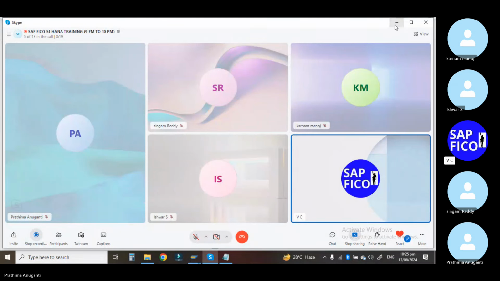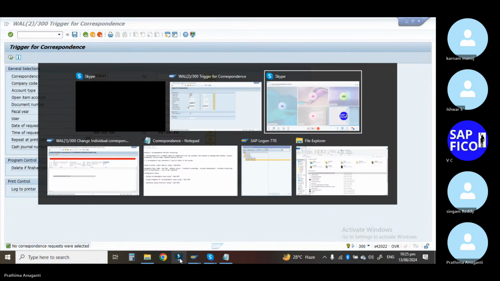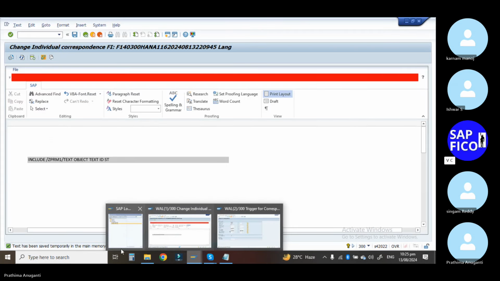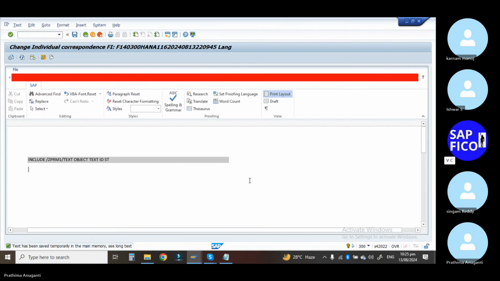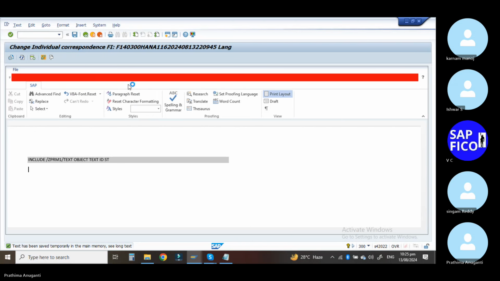Come back to this FBL5N screen. Go to the system. Own spool request is... I think so. We haven't created the own spool request test, so that is why it is giving the things.